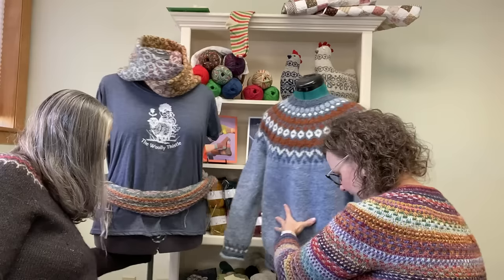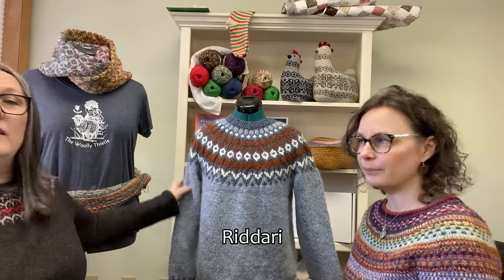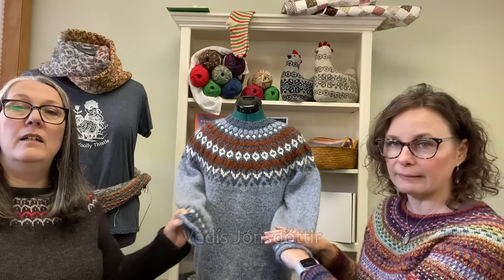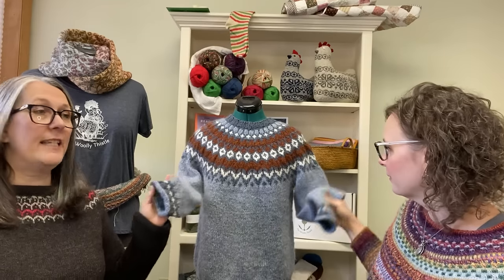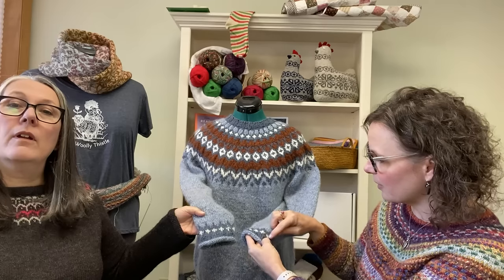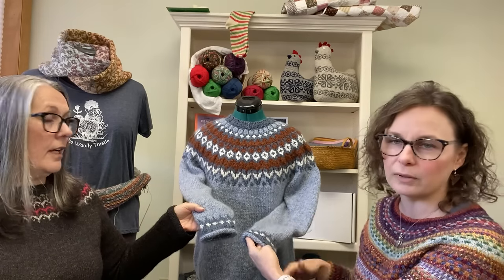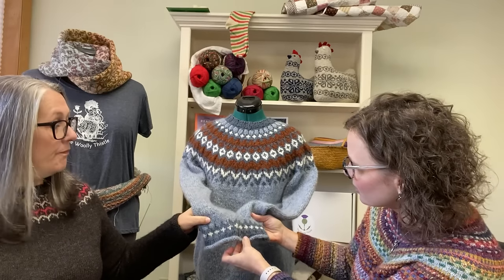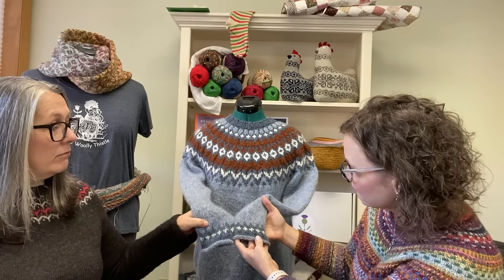So Maggie, back to you and your FO, because it's gorgeous. My FO is my Riddari, which is lovely. I think everybody's seen this pattern at this point. There are so many projects. It's by Védís Jónsdóttir, and it's knit in Lettlopi, and has matching sleeves now. I just picked up the stitches first and then cut it off and pulled it out and knit it. It looks really good. It's interesting, you really can't tell the difference at all.